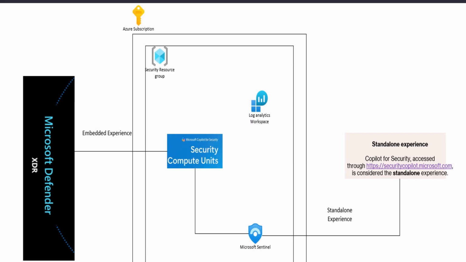On the other hand, for standalone experience as well, we need security compute. So, irrespective of the experience, we need security compute in it. That is important. We'll understand more about what exactly security compute is in the upcoming slide. But standalone experience is the one where we need to go to this dedicated portal like securitycopilot.microsoft.com, and there we'll understand how we can integrate Sentinel with it, and we'll analyze one incident which is part of Sentinel as of now, right? I have created a couple of incidents here which we'll analyze. So I'll give you a walkthrough of the promptbook, and that's how it works out, right?